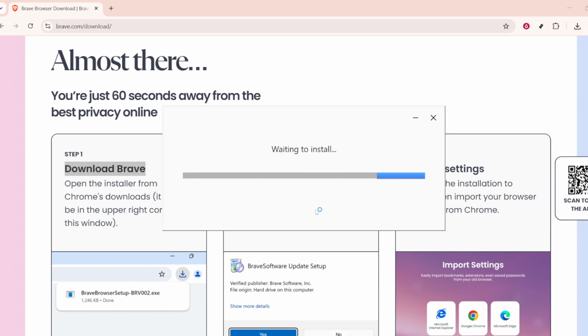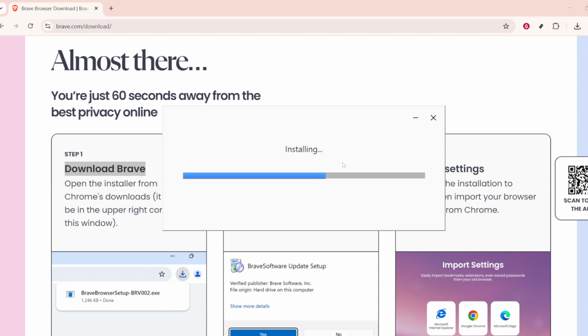The Brave installer will now open, and without any further input required, it will begin the installation process. This is usually a quick task, taking less than a minute, so just sit tight while it completes. The quick installation process reflects the overall efficiency of Brave as a browser, something you'll soon experience firsthand. Once the installation wraps, the Brave browser will launch automatically, giving you an immediate opportunity to explore its features. It's that simple and straightforward.